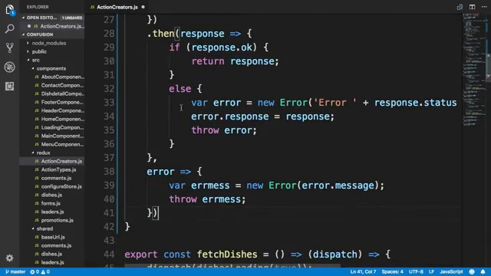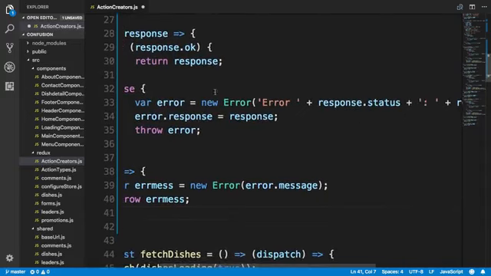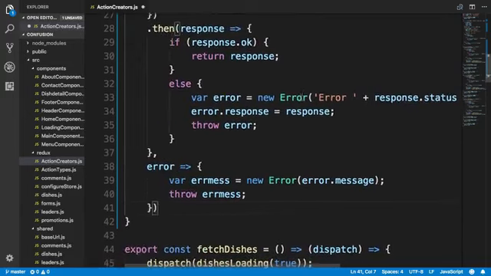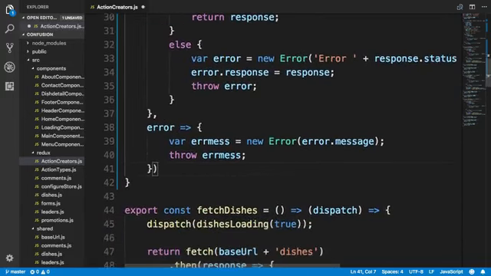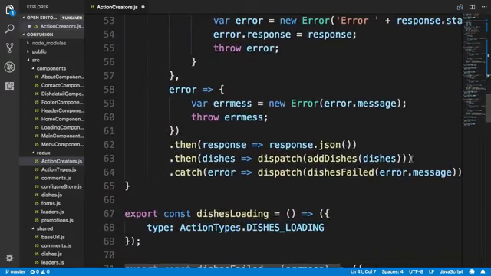It's the same then operation. So then response, if response, okay, return response, else, as you can see, var error, status, and so on, throw error. And then after this, we will do exactly these things.